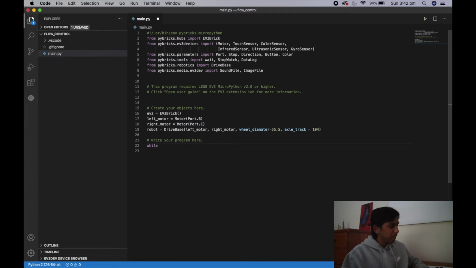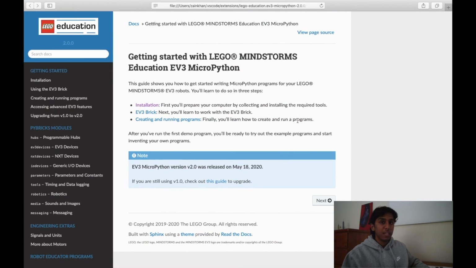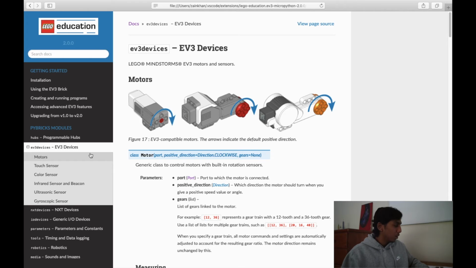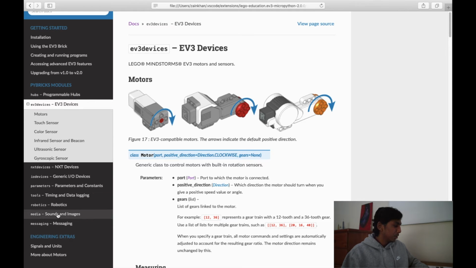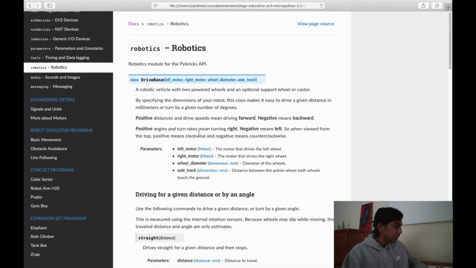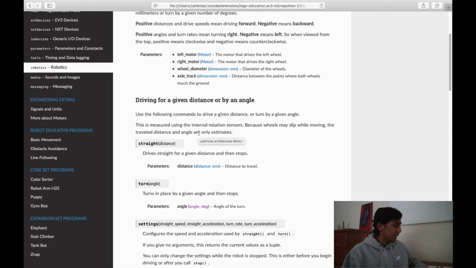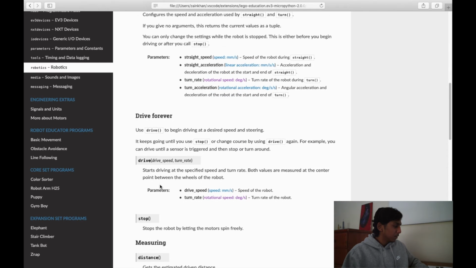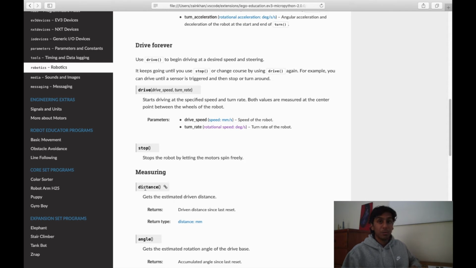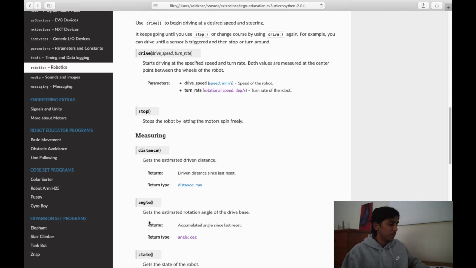And I'm going to head over to our documentation here, and I'll show you the commands you need to measure the distance that your wheels will carry over. So to get to that, all we need to do is head over to the robot tab. And we then need to keep going, and as you can see, you can actually measure the distance that the robot drives. You can measure the angle that it drives.